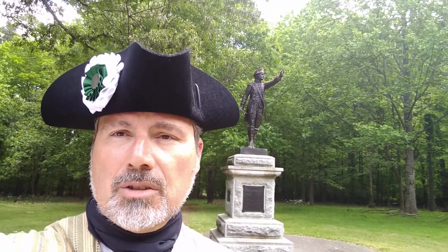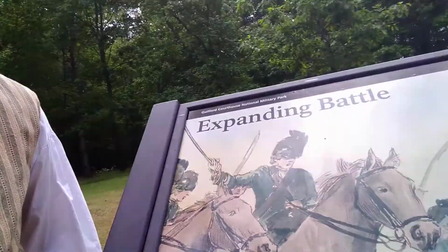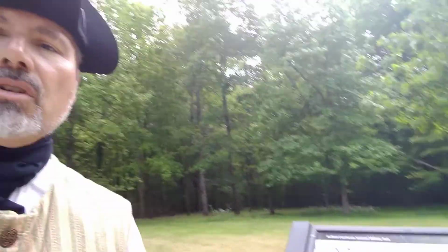He, along with some other members of the Continental Army, the army that was officially under George Washington, but in this battle was led by none other than Nathaniel Greene, after whom Greensboro ultimately was named. They fought and retreated to this area where they were chased by British cavalry, led by somebody that anybody who has studied the American Revolutionary War with me has heard of, and that is Colonel Banastre Tarleton, Bloody Tarleton as he was known. And he was a very famous and ruthless British cavalry colonel.